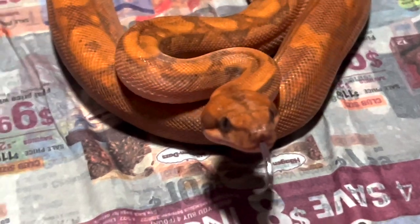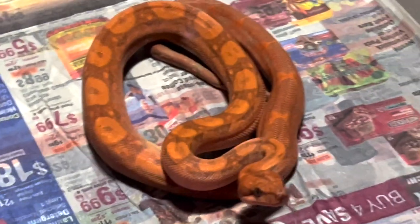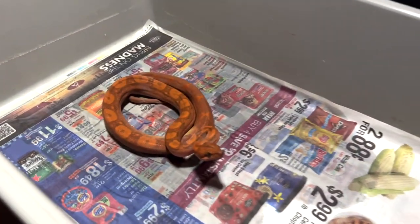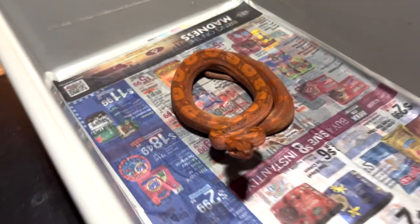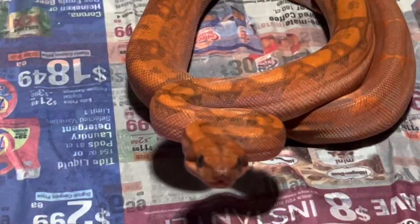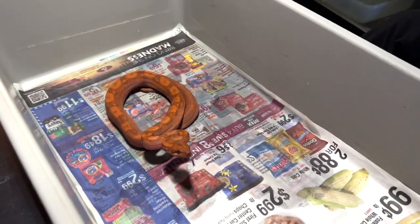Hi. We gotta find a good name for you, because you just don't give a shit. What do you guys think would be a good name for this boa here? Because she looks like she's ready to fire it up. I'm thinking Queen Latifah. What do you guys think? Queen Latifah, maybe? All right, let's leave her alone before she jumps out of this tub and chokes me out.